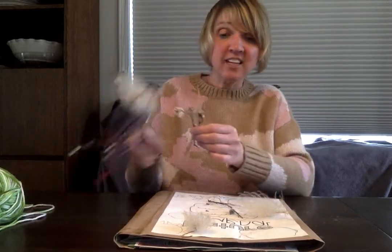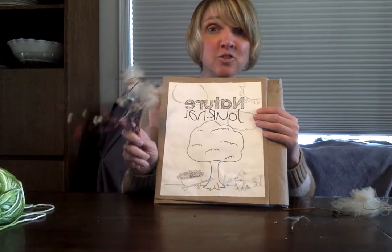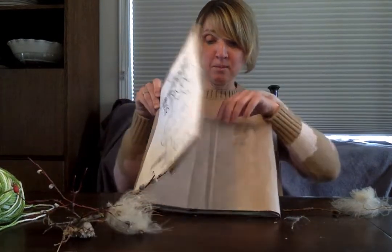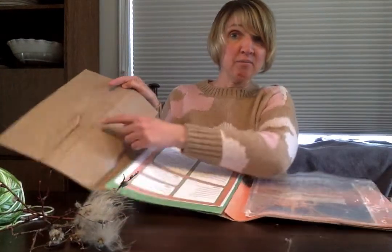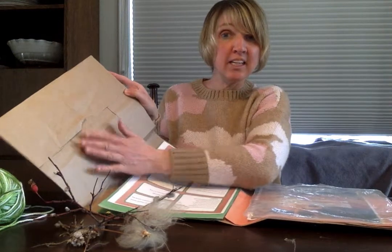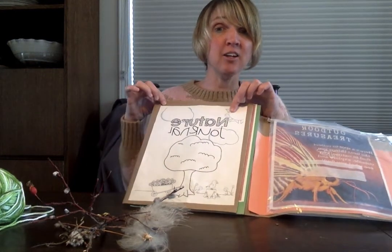All of these things I'm going to put inside my nature journal. I hope you guys have made your journals — if you haven't, you can watch the other video that shows you how to make them. Remember, when you open up the journal you have a bag in here for outdoor treasures. I also haven't had time to decorate my nature journal yet, so I think I'm going to glue in my buds and rosehips and do some painting around them. Next time I'll show you that!